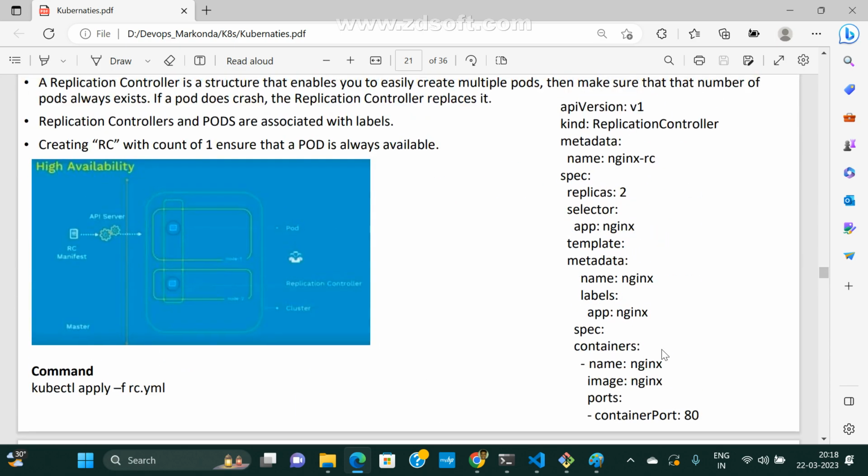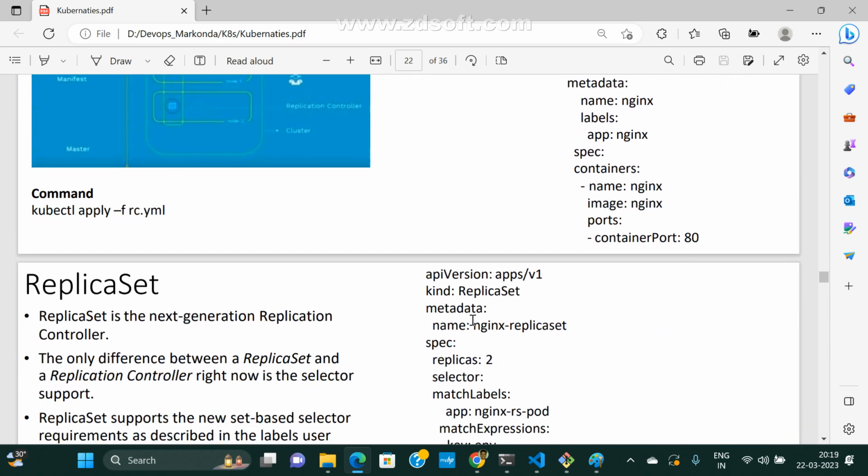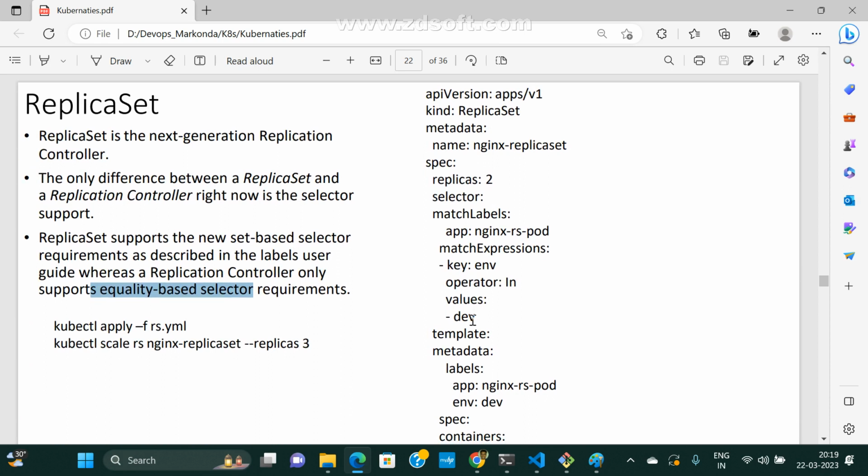Equality means specifically it is running matched with the label only. So if you want to execute multiple environments, in that case we go for replica set. Replica set is nothing but a selector, the set based selector. Set based means like this we can set where you want to execute, which environment, which values, which operator. Based on requirement, we can add it.